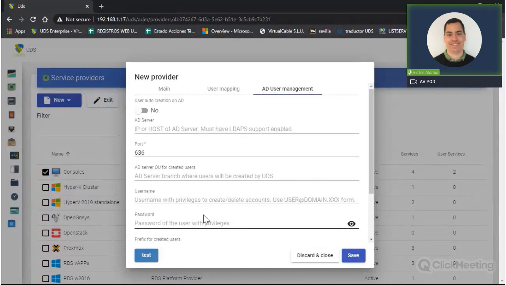With this process, we can know how many users are going to connect with the RDS server, and it's not necessary, in case we haven't got an Active Directory yet, to create the users previously in the machine manually.